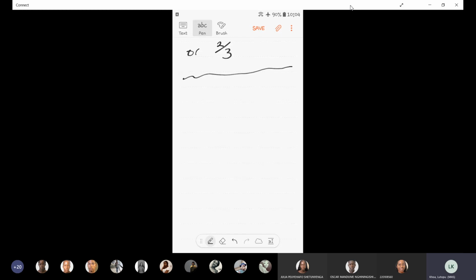Then the next one, we're told that the sum of two numbers is 20, and the product of the two numbers is 96. Then we have to work out what the two numbers are. So we did this when we were talking about linear equations. We said come up with an equation. You should be able to rewrite a sentence in mathematical form.